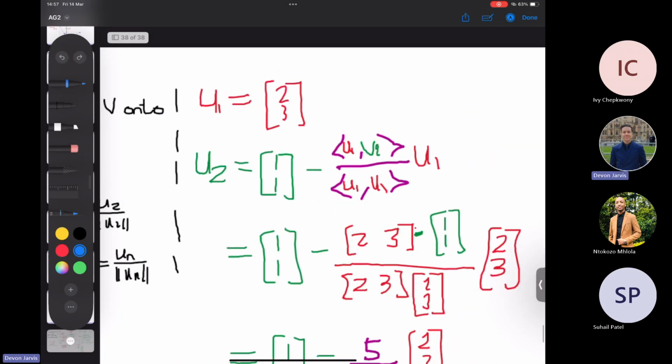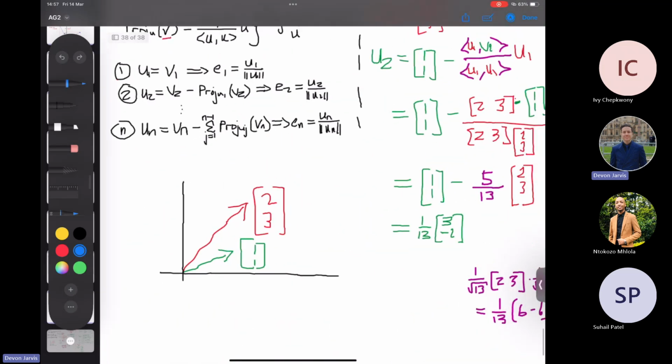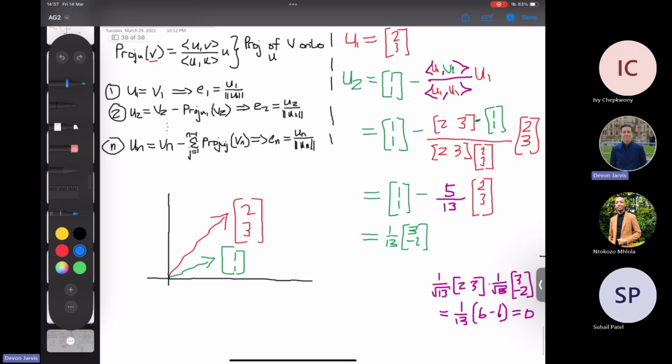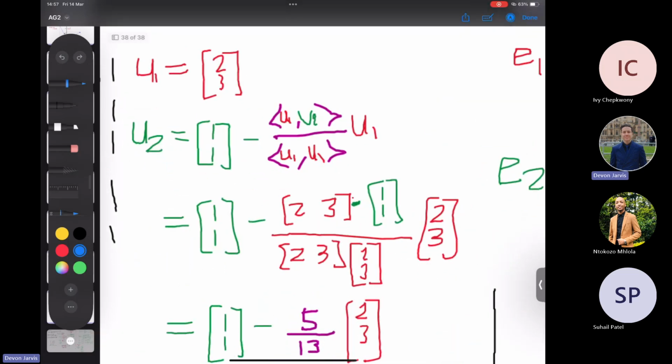Okay, let's run through the example. So we're going to do this one at the bottom here. All right, so we're projecting green onto red. And we want to get an orthonormal basis out of this. So by definition, I'm going to say U1 is equal to (2, 3). Okay. Secondly, I'm going to come through and I'm going to now take out the component of V2 that lies in line with U1, all right, with this vector I just constructed.